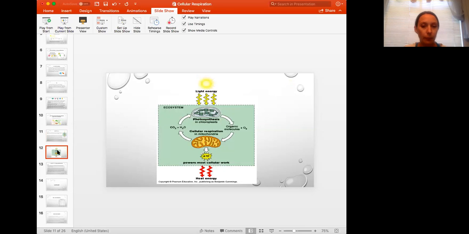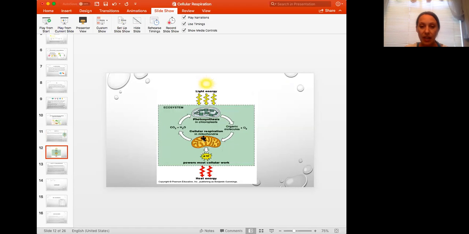Let me show you. So again, we look at this bigger picture just so that you can see, because I know it's kind of hard to see on that little slide. Of course, we have to have this continual energy source, and that's the sun. The sunlight provides light energy that a producer, a plant, can use. So here's our chloroplast. Remember, those are structures inside the cells that allow the absorption of that light energy. When that happens, we've got carbon dioxide and water, sunlight, and it produces glucose and oxygen.